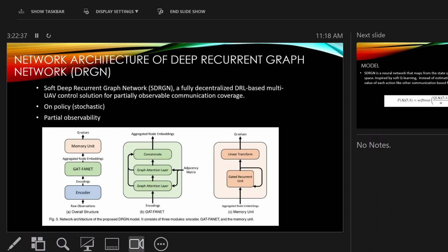Here's a high-level architecture of the model and the network that they used. Each UAV, each agent, takes its observations, passes them through an encoder, and checks its adjacency graph. They only went for one hop away, so whatever's right adjacent to them, it grabs their observations and concatenates everything. And then it goes through the actual model training. So they used a GRU with a linear transformation. This is just a DQN, but with a GRU.